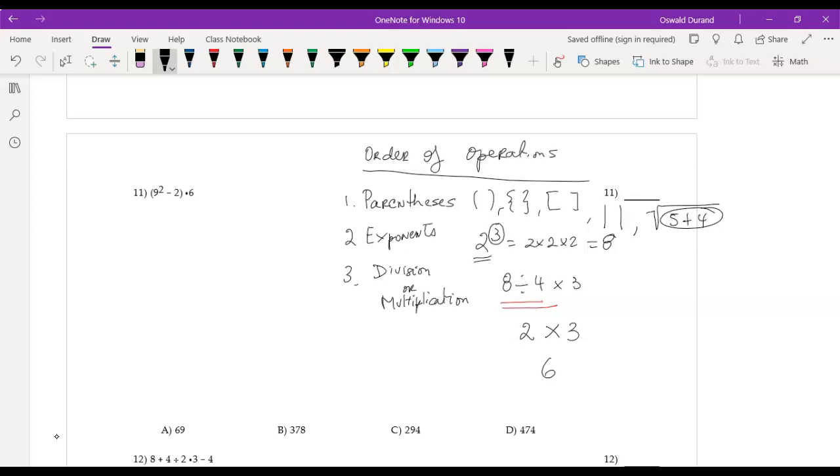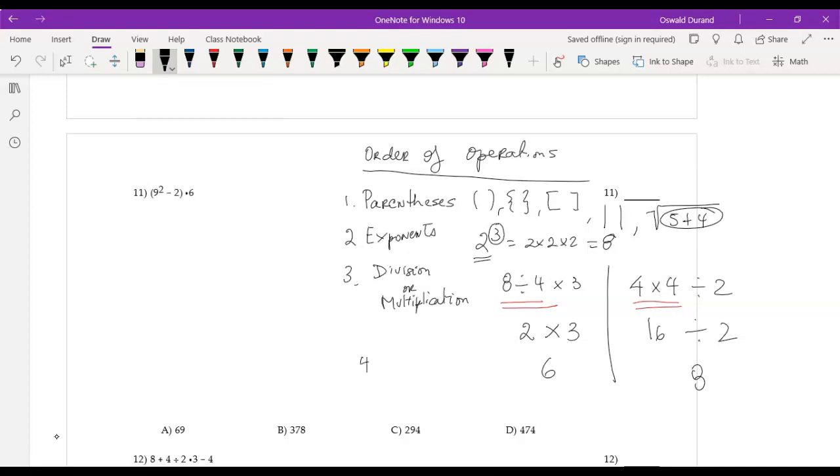So multiplication doesn't come first all the time. But in the next case, for example, if you have 4 times 4 divided by 2, then it's different. Multiplication comes first from the left. In this case, it will be 16, and then you divide by 2, and 16 divided by 2 is 8. So that combination, you have to do this order for division or multiplication. So that comes first before you do addition and subtraction.